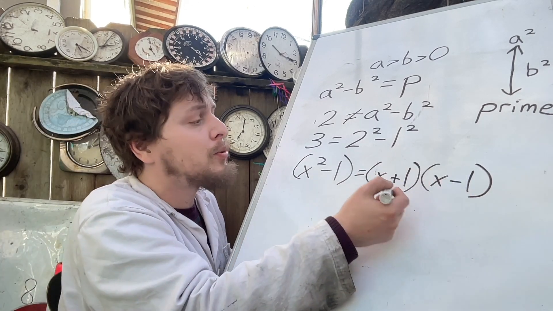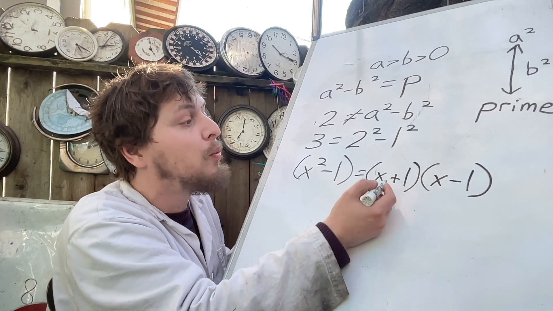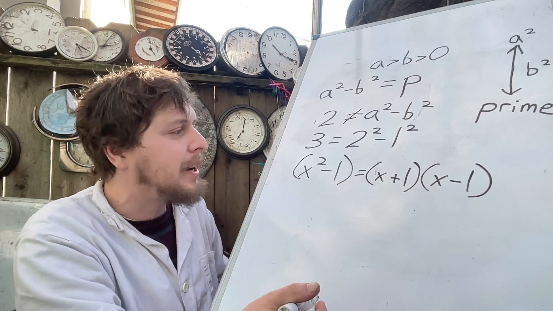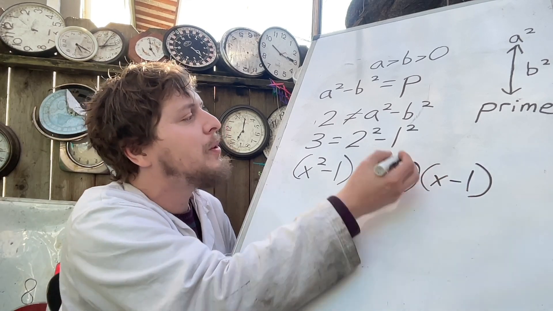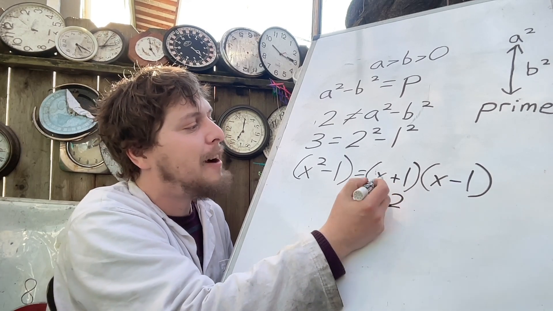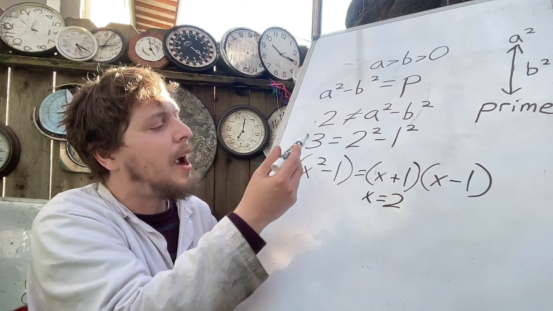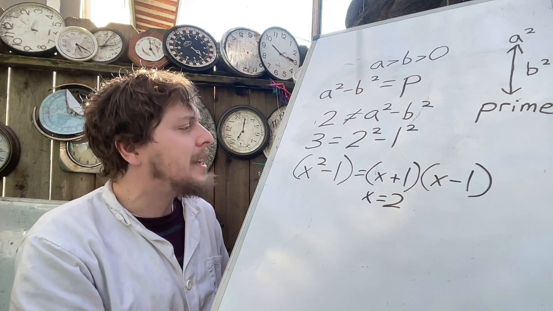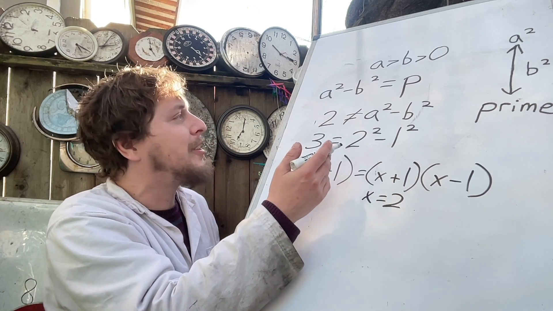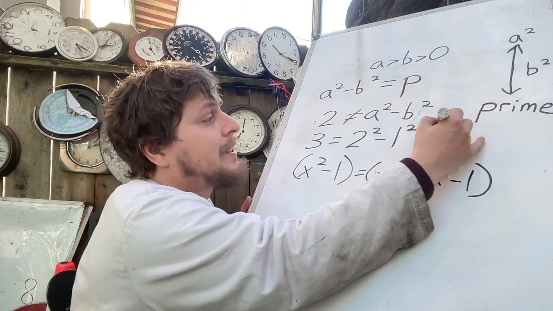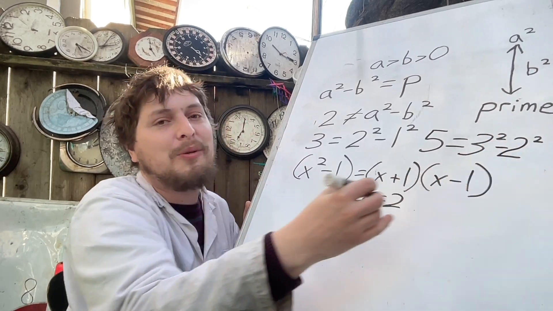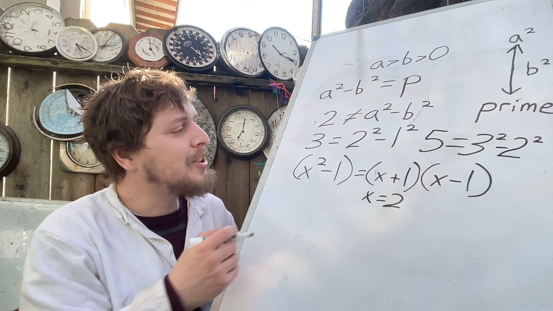And we can note that if this was possibly a prime number result, it would have to be 1 times the prime itself here. Otherwise, these would be factors that would multiply into a non-prime. So for one of these to be 1 in this case, x would have to equal 2. And this would have to be 3 times 1, which is the prime 3. So 3 is the only case of a prime that could be 1 less than a square. But it's not the only one that could be a square less than a square. For example, 5 equals 3 squared, which is 9 minus 2 squared, which is 4. So in general, let's note the difference of squares identity to see how that helps or limits our possible solutions.